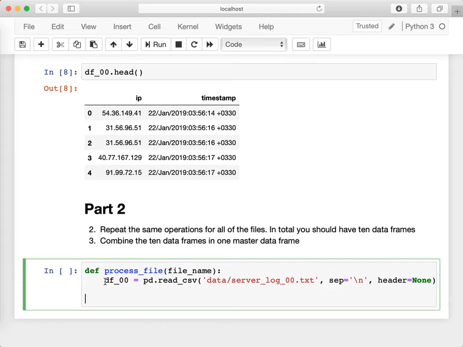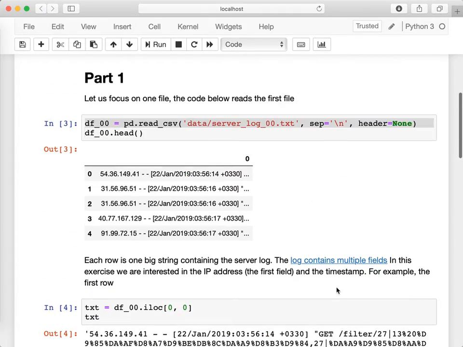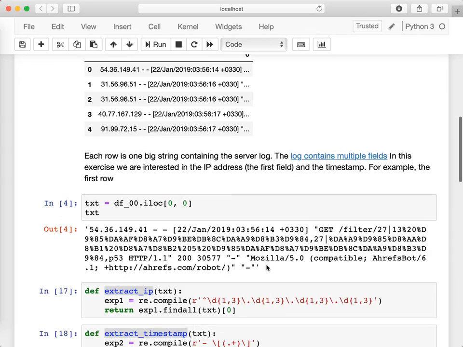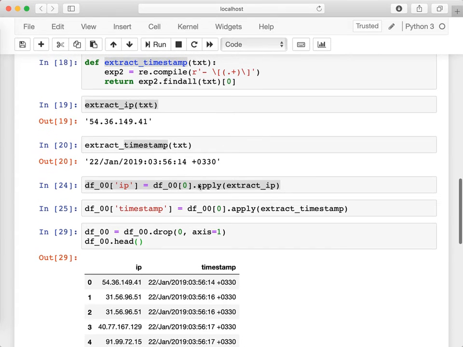I can call it df00. I mean, that's fine. We probably want to call it df, but let's keep it as is. The crucial point in here is to link this to the file name, right? Because we want to process a new file. And I'm simply going to isolate, copy all of the steps from above to this function. So those functions are already there.